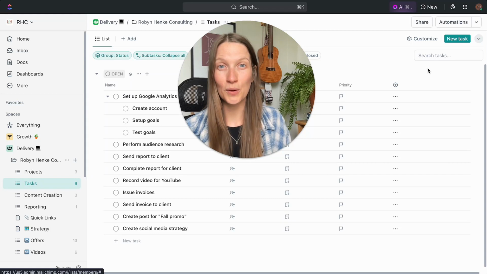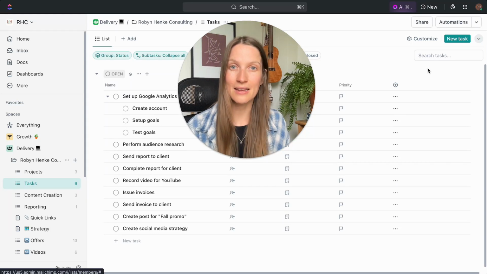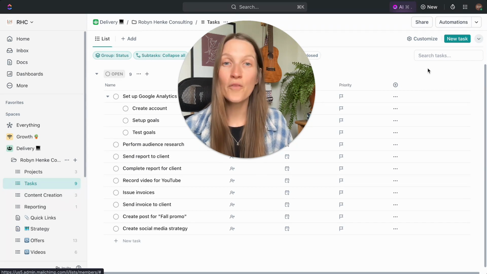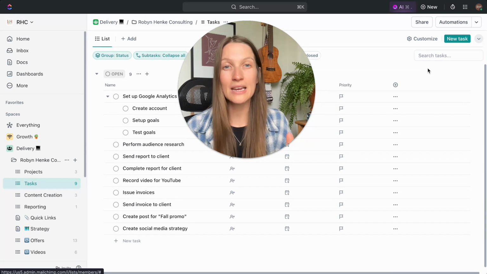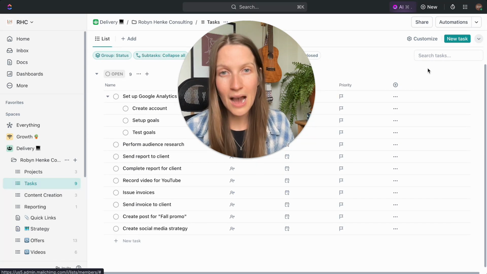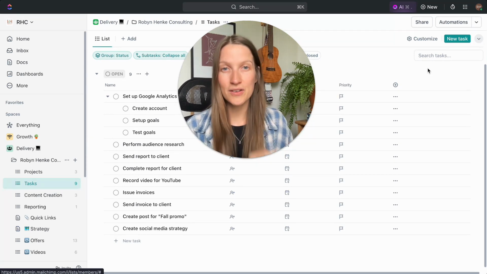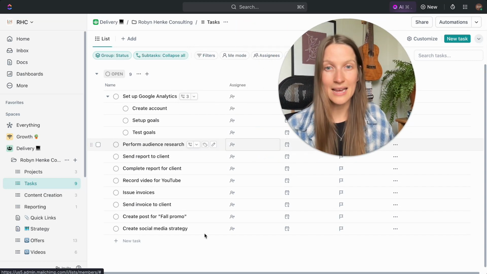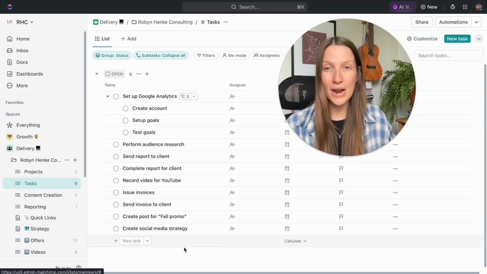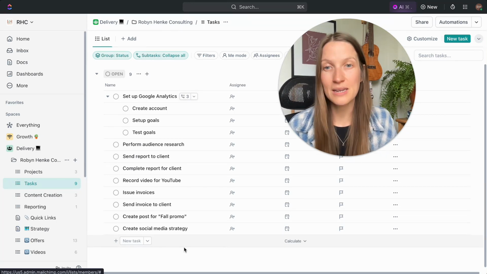And this may seem really arbitrary, but I've done some digging into the other content that exists on YouTube for ClickUp, and I find the idea of task creation to be fairly generic. And there is power in how you create your tasks so that you don't just end up with a task list like this. This is just like a brain dump of everything that needs to be done.